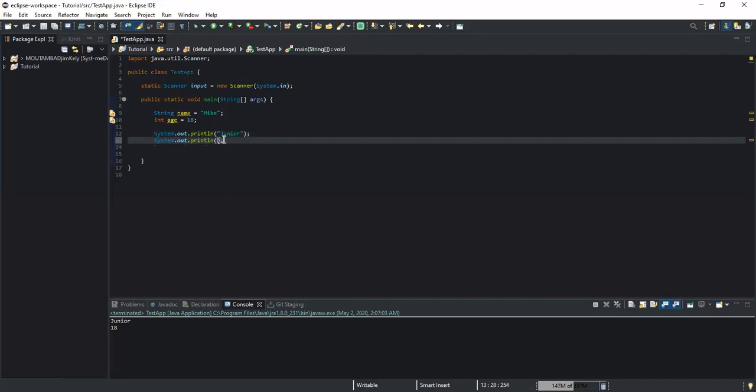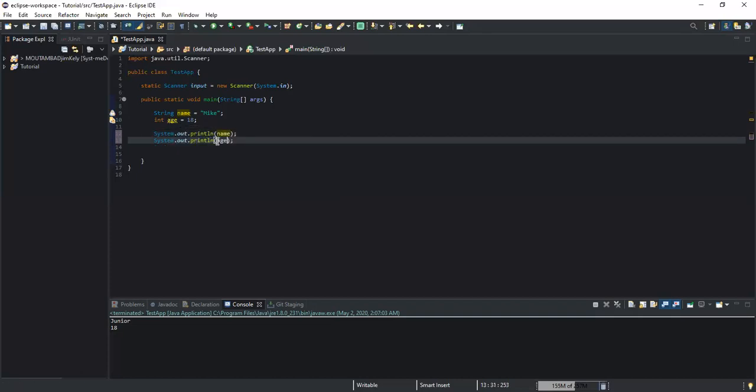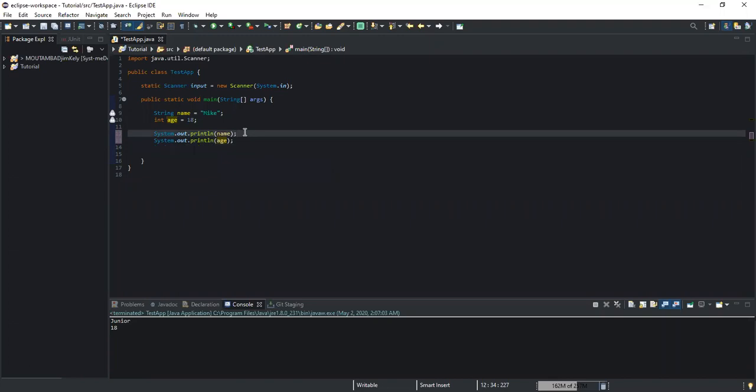That would be different if we used variables. If inside the brackets we have variables, I'm going to use these two variables: I will say name, and then I will say age here. If we run our program, how will the output statement evaluate these two variables? The variables will evaluate to the values being stored in them. So as the output, we will have Mike, because Mike is the value being stored in the variable name that we have between the brackets here.